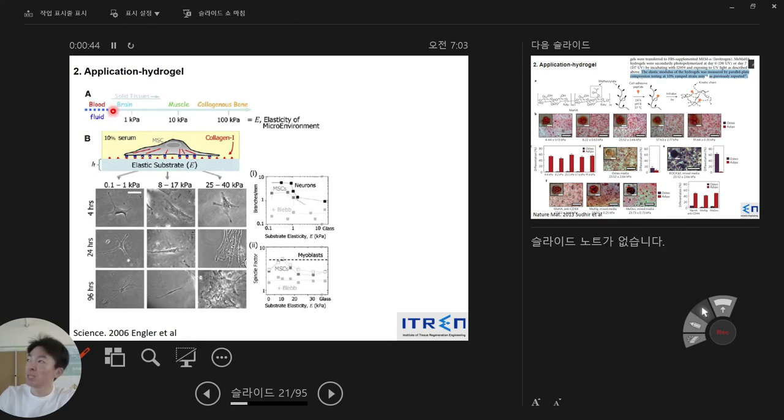Some people measure the tissue stiffness of blood, brain, muscle, and bone, and they find that when stem cells are cultured on the same stiffness, they differentiate into the target tissue. On soft tissue stiffness they can differentiate into neurons, and on hard stiffness the stem cell can differentiate into bone-like cells. So this is a very basic finding. If you want to make a target biomaterial, please consider the stiffness of the target tissue.